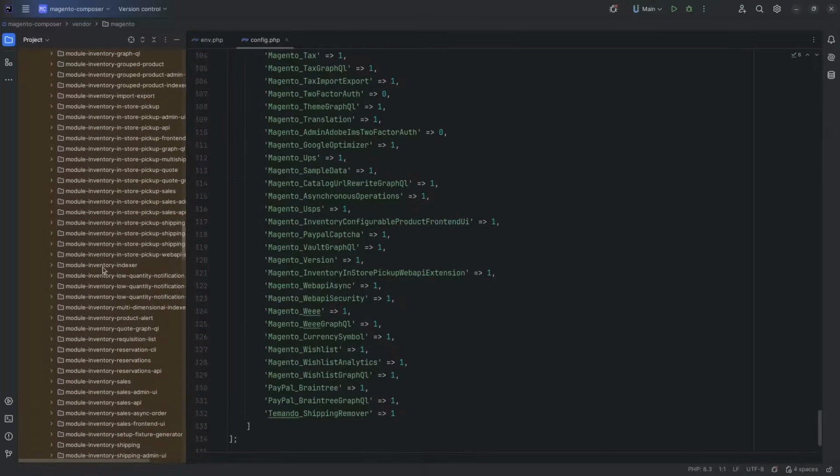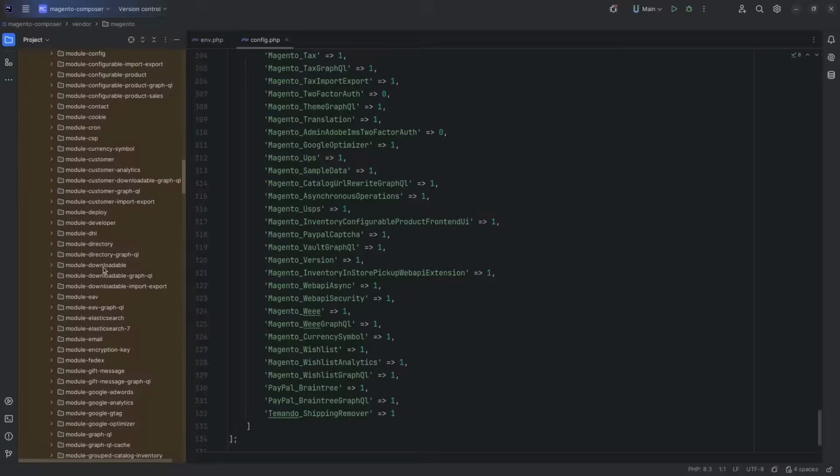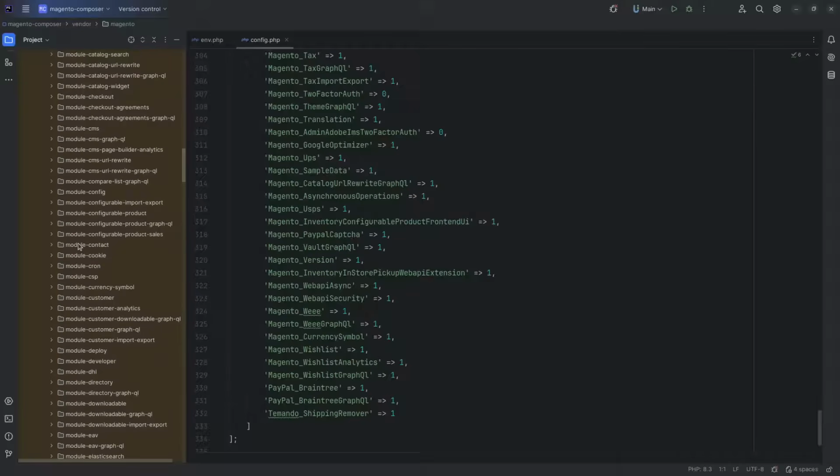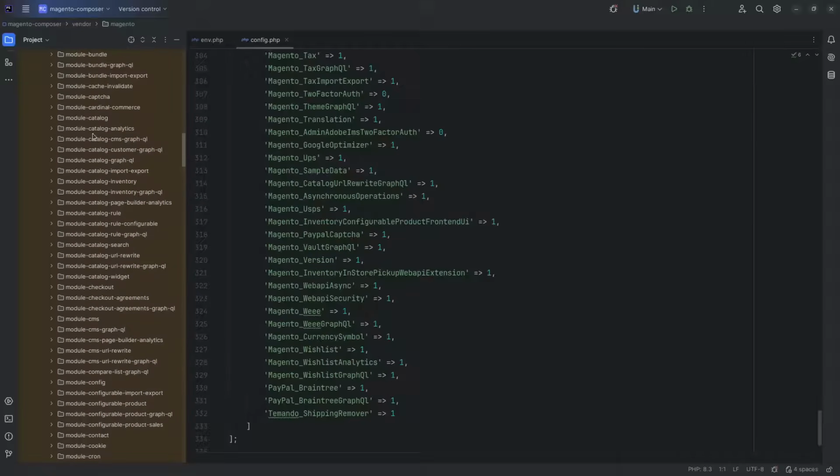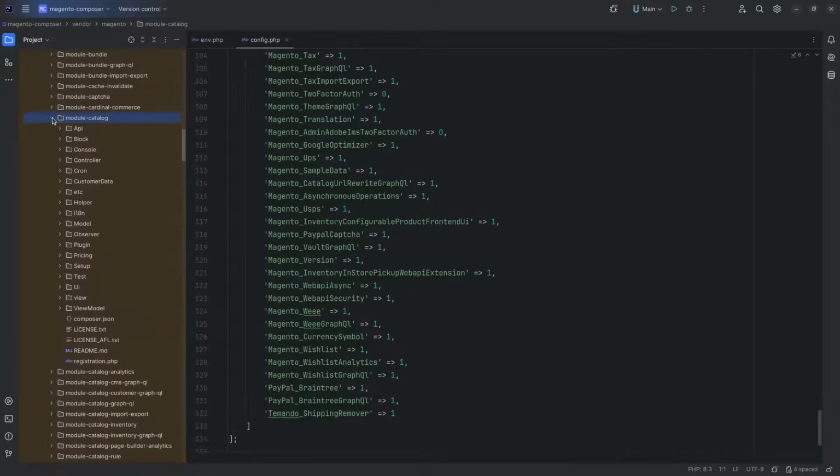So let's take a look at some of the basic directories of a module. Let's take a look at the module Catalog. Here, it has different subdirectories, and let's go over some of the most used ones. One is Controller.